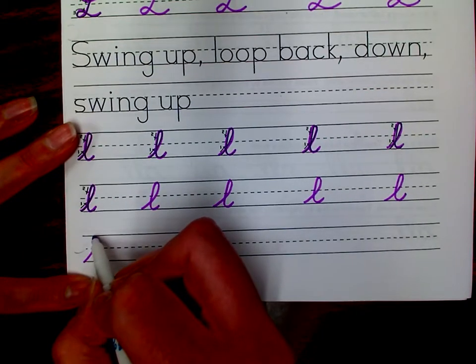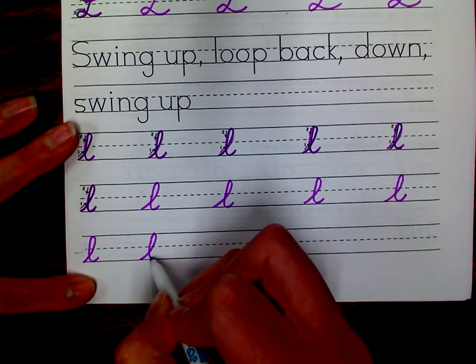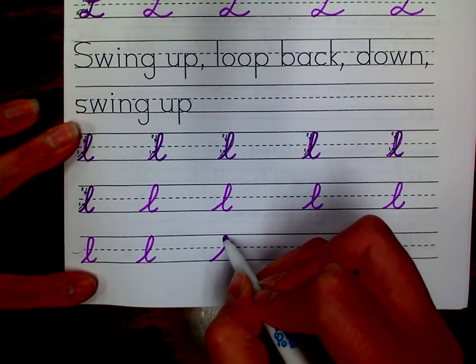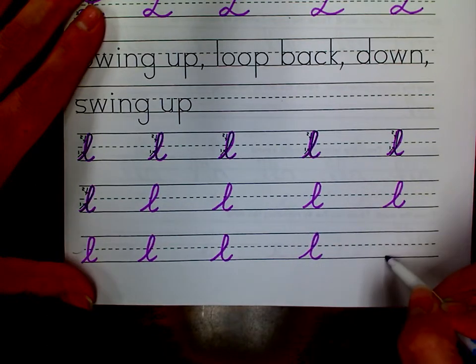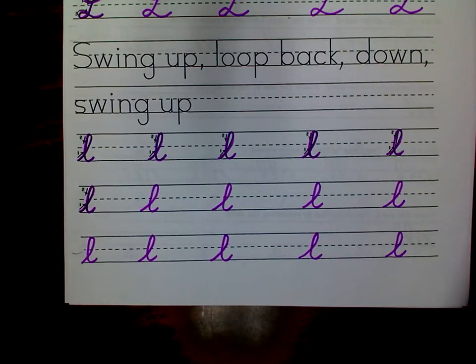Then you're going to fill up that whole bottom line again, practicing those L's, making sure that you're starting at the bottom line, going up to that top line, hitting that top line, and coming right back down and around, leaving that tail so that you can connect it to other letters. Okay, time to practice on your own.